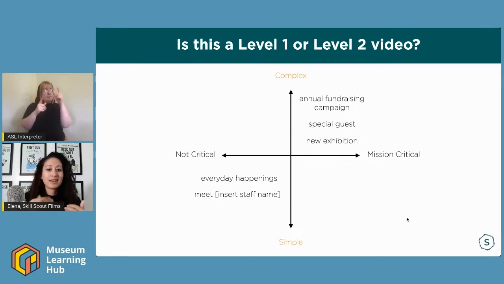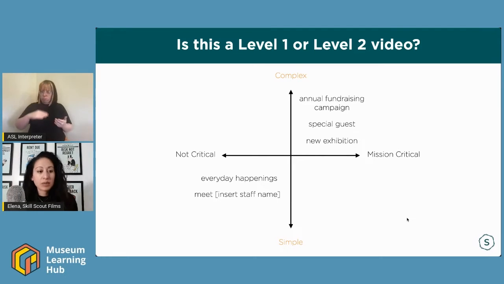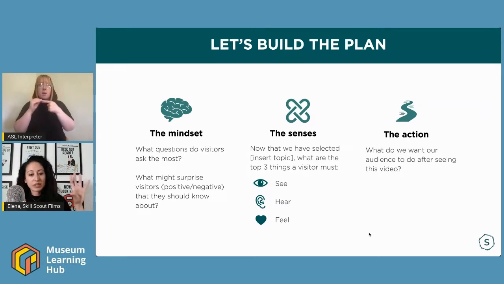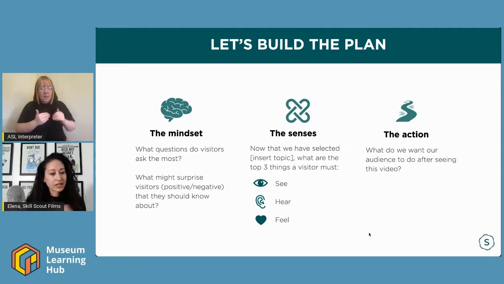So once again, just the complexity of all that, this is typically where organizations are thinking about whether or not this is a level 1 or a level 2 video. And so now let's just assume, okay, we're thinking about how we actually build this plan. Part of it is thinking about the mindset, which we've kind of gone over, the senses and the action.